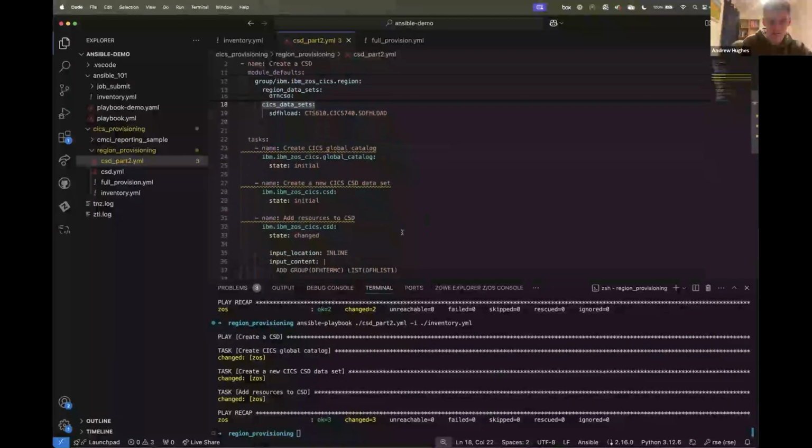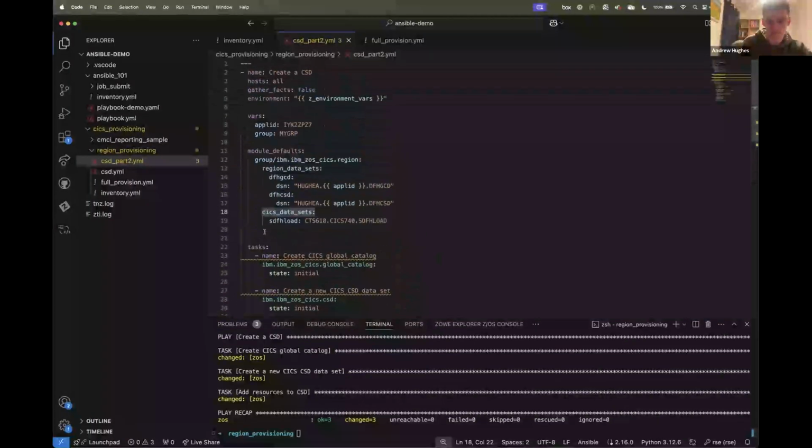So let's switch back. We're talking about these tasks and this optimization. If you've ever used the sample CICS programs that come with the CICS install to create region datasets, they all use the same terminology when referring to global catalog datasets or CSD datasets. We always default them as DFHGCD or DFHCSD. We normally find that customers tend to use these because lots of people don't actually care what the dataset is called. They'll care about the high-level qualifier of where the region is created, but it doesn't normally matter if it's called DFHGCD or global cat.